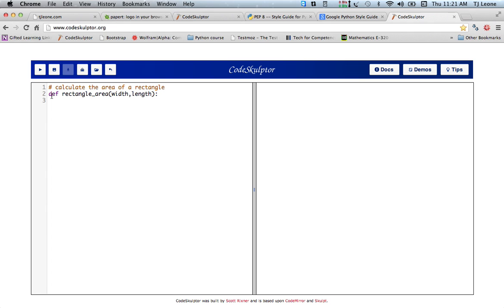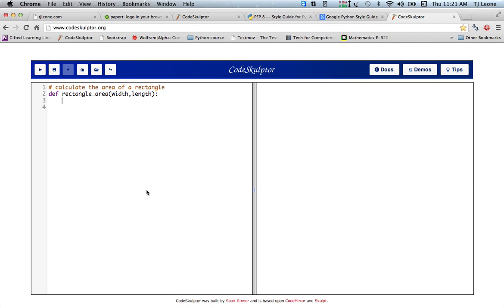Okay. So now our interpreter or compiler or whatever you're using has read through and seen the entire header for this function. So we know we're defining a function called rectangle area that has a width and a length.